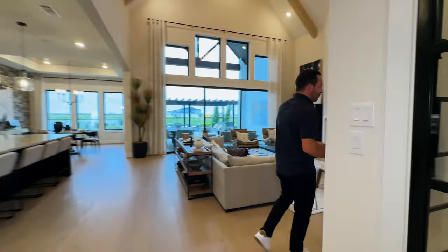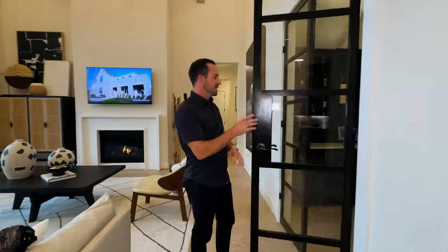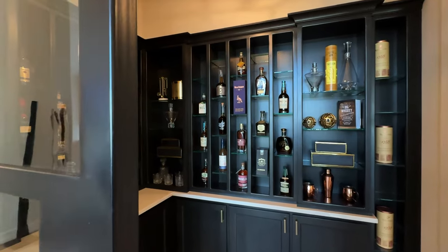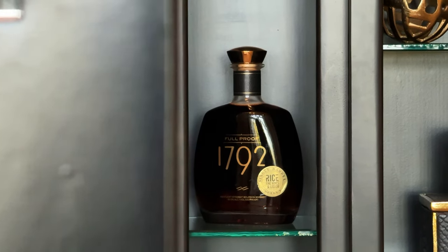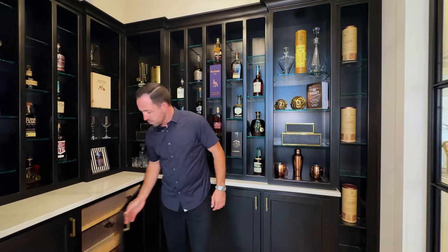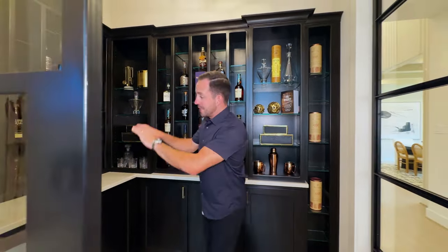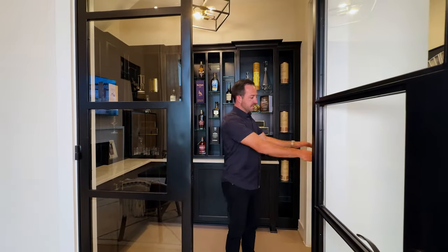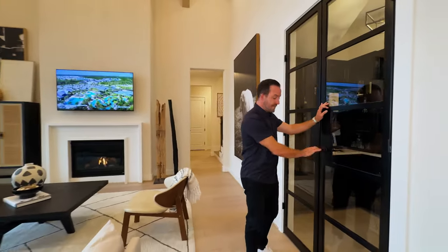Check this out — what a cool staple of the living room. You've got these nice black metal doors, and inside you've got a mini bar. They obviously have real alcohol in here — these aren't just props. Plenty of storage. You're going to have the option with this builder to do an actual wet bar with a sink. You could open this up, lower the railings — plenty of options, once again fully custom.